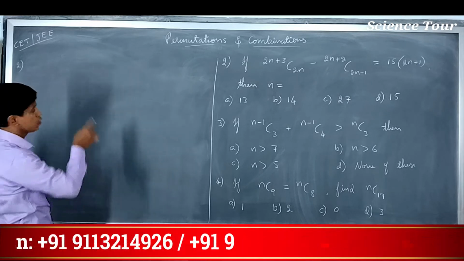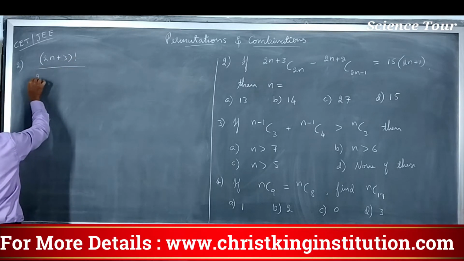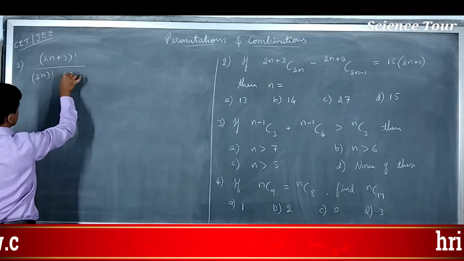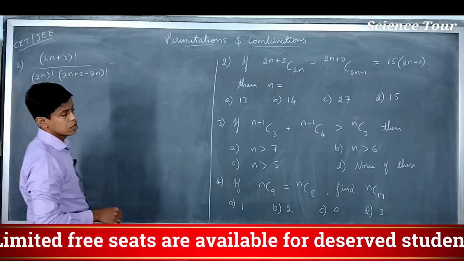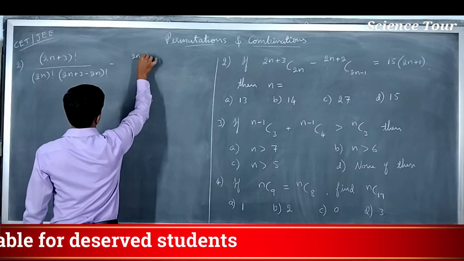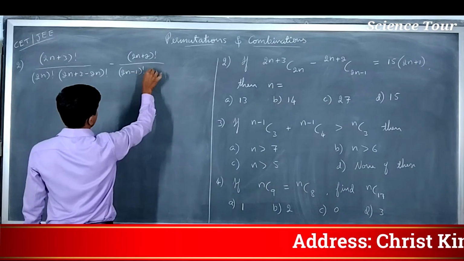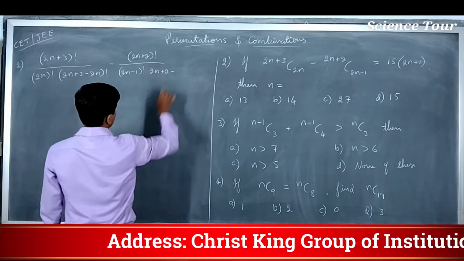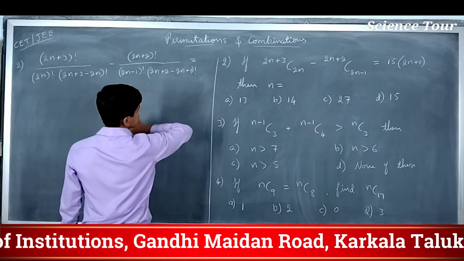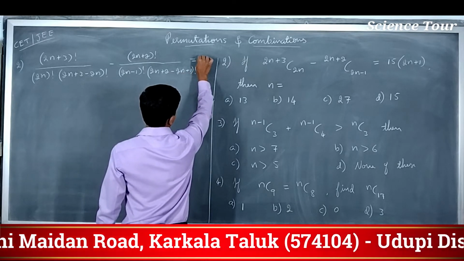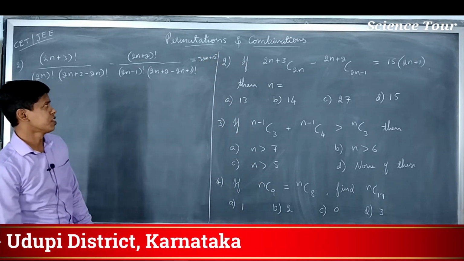So (2n+3)C(2n) is (2n+3) factorial divided by (2n) factorial and (2n+3 minus 2n) factorial, minus (2n+2) factorial divided by (2n-1) factorial and (2n+2 minus (2n-1)) factorial. So minus and minus will be plus over here. So that is equal to 30n plus 15, right. So just multiply that 15 inside.